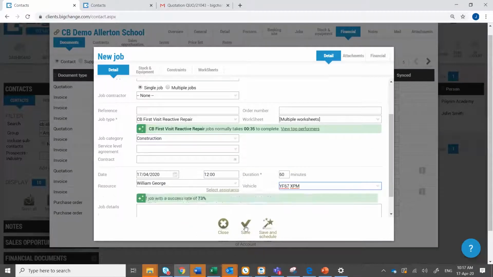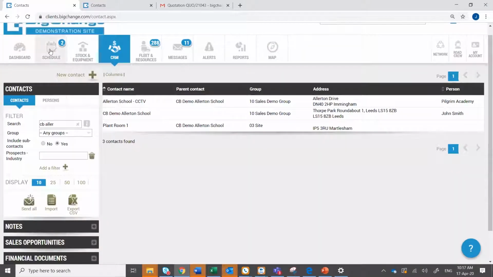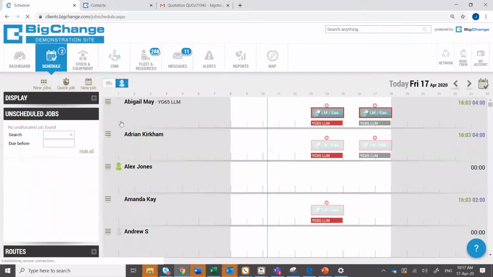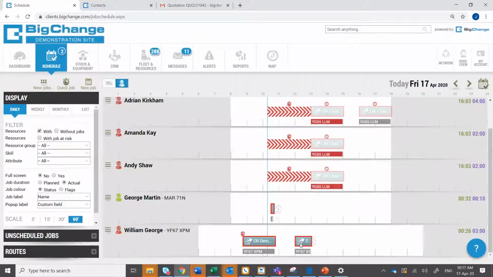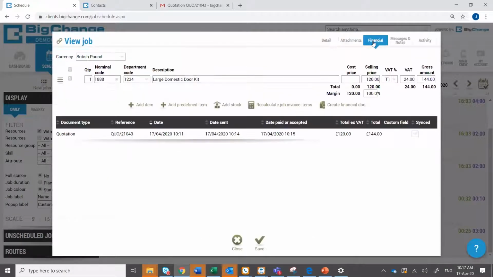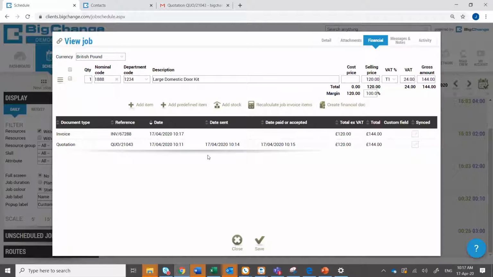And if we take a look at that job, once it's on the schedule, into a different screen, what we'll see when I click into that job at 12 o'clock, it's already ready to go with a financial line item of £120. So already within the financial section of the job, that line item is ready to go. So when we complete that job, we can simply create the invoice. We're going to come back to, or rather spend a little more time on, creating invoices. But I just wanted to run through the process of allocating a predefined item to a quotation.